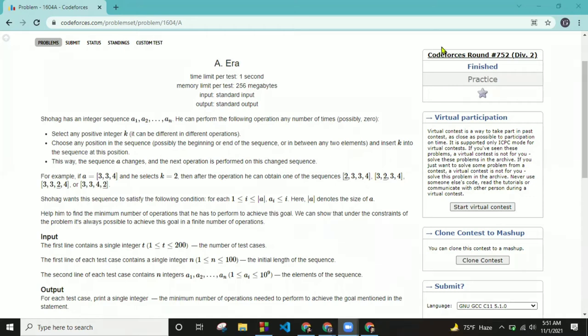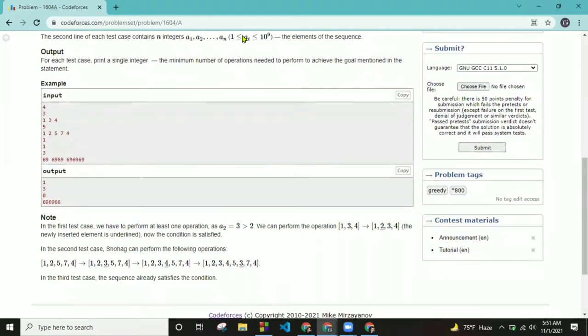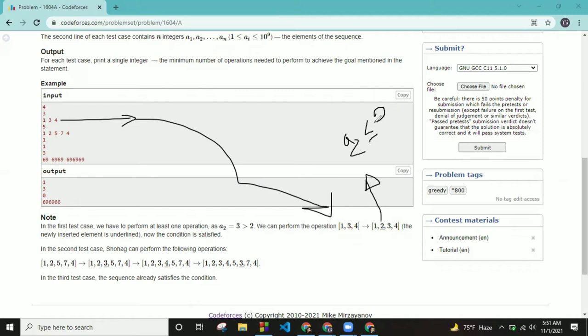Now you can pause the video and try your best to solve the problem, or I will explain my solution. Before that, I would like to show you another example, this one. When we just take 2, which is a of 2, it is now satisfied for each and every value. When we insert 2, it becomes 1, 2, 3, 4, which satisfies our given equation. So the answer for this one is 1. Similarly for the last one. I hope it will be enough to understand this problem.